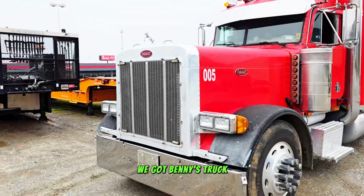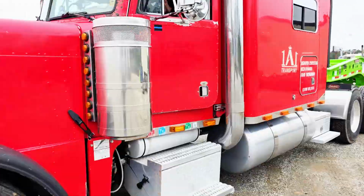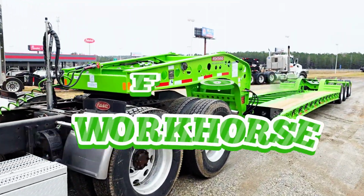We got Benny's truck. We borrowed it with 1A1 Logistic. Hot Shot Benny on YouTube. Daniel's test driving the Lamborghini Green Fontaine Workhorse.